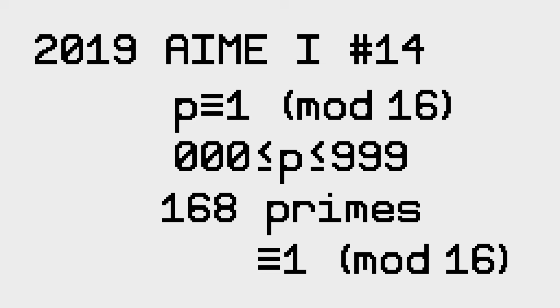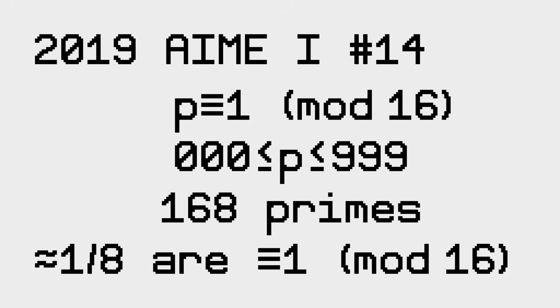If we want to know the number of primes that are congruent to 1 mod 16, we can approximate it by assuming that the primes are roughly equally distributed among the odd residues. This tells us that there are about 21 primes below 1000 that are congruent to 1 mod 16. In fact, there are 19 primes, so the approximation is pretty close. Checking 167 primes in 3 hours is incredibly difficult and probably impossible, but checking about 21 primes is definitely possible.